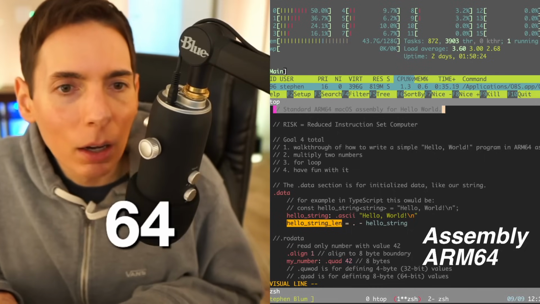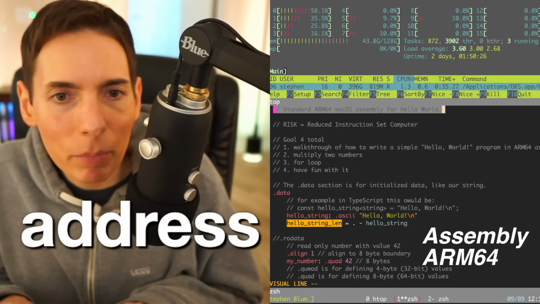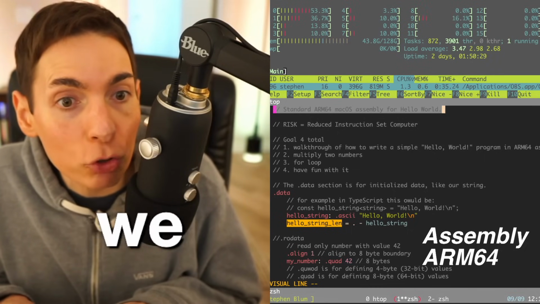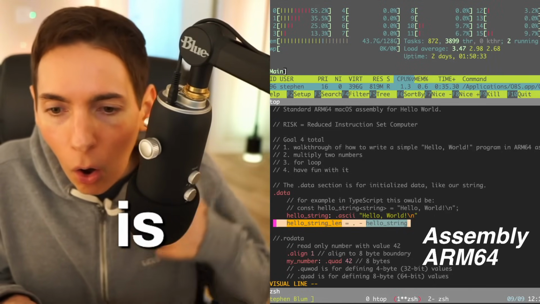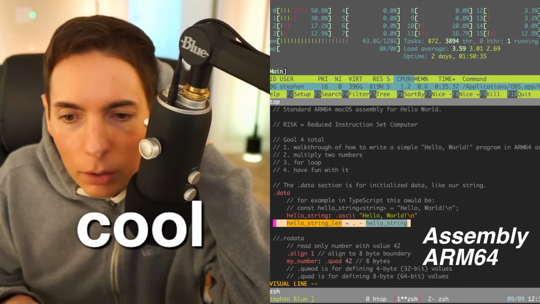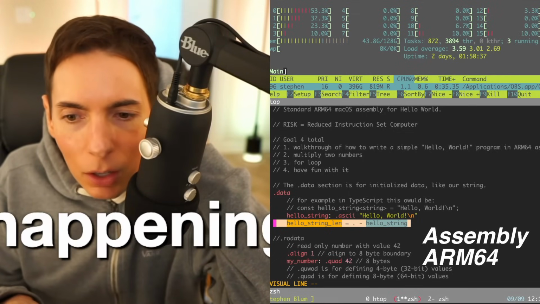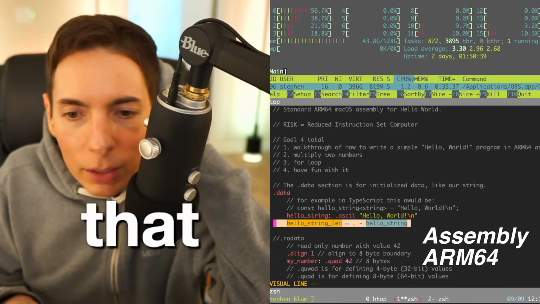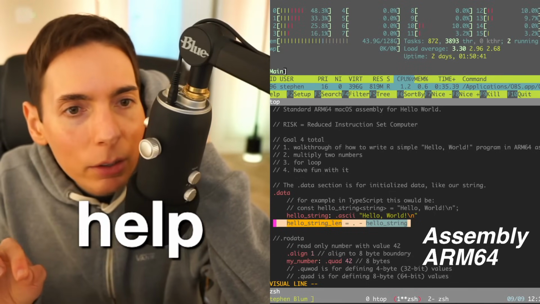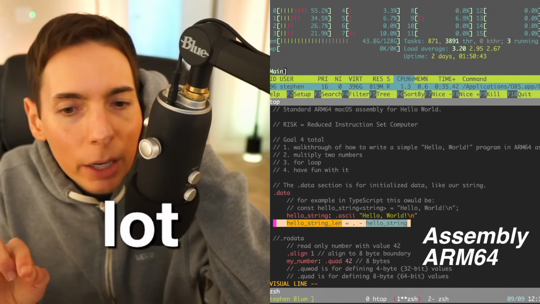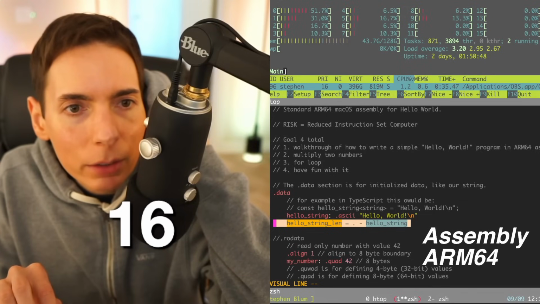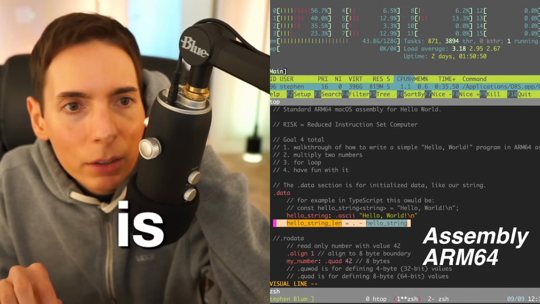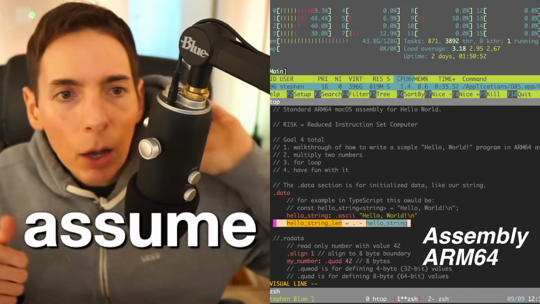ARM64, you guys. I guess you take the dot, the address of the current line in memory, and subtract the address of the string to get the length? Is that what that is? Oh, cool. Okay, that is really neat. You helped me understand a lot just now. This line right here, line 16, is that how we get the length of the string? That is very interesting. Simone, thank you. That helps me a lot.